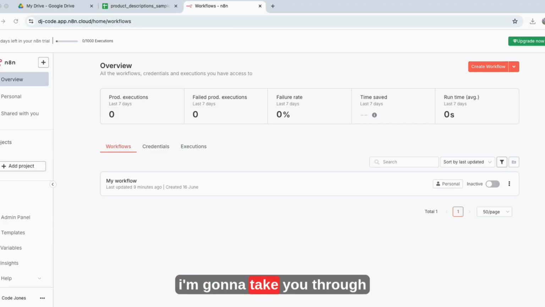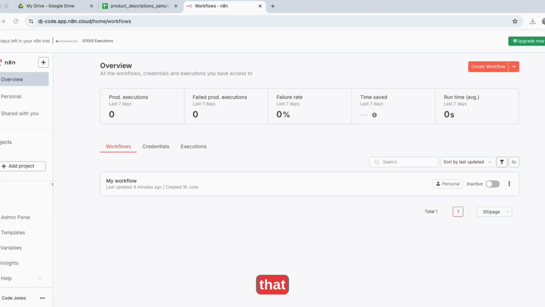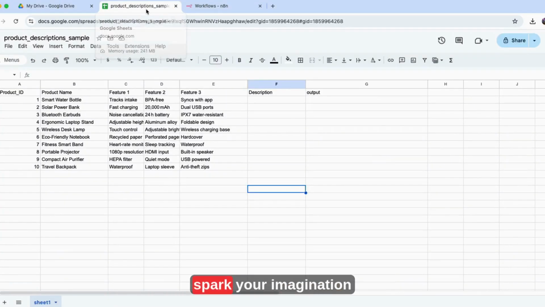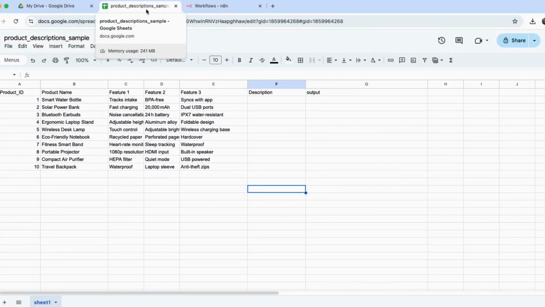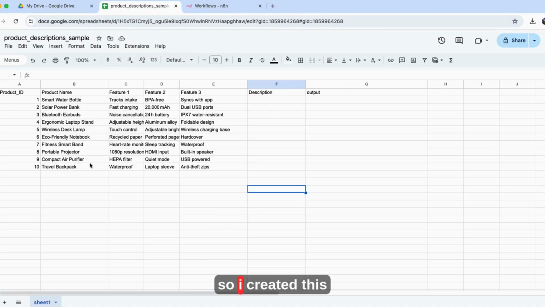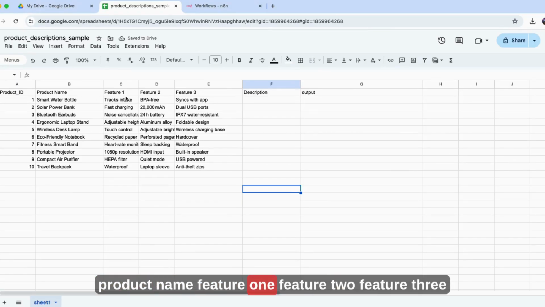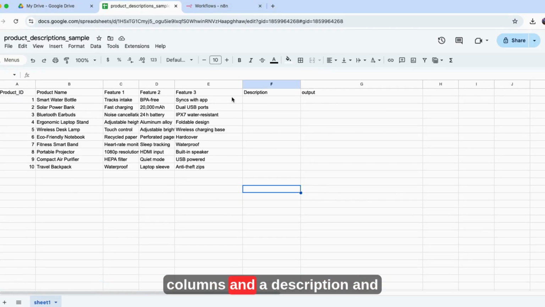So I'm going to take you through a really simple workflow that I made today, just to show you what it can do, and hopefully it will spark your imagination. I created this spreadsheet in Google Sheets where I have a product ID, a product name, feature 1, feature 2, feature 3 columns, and a description.